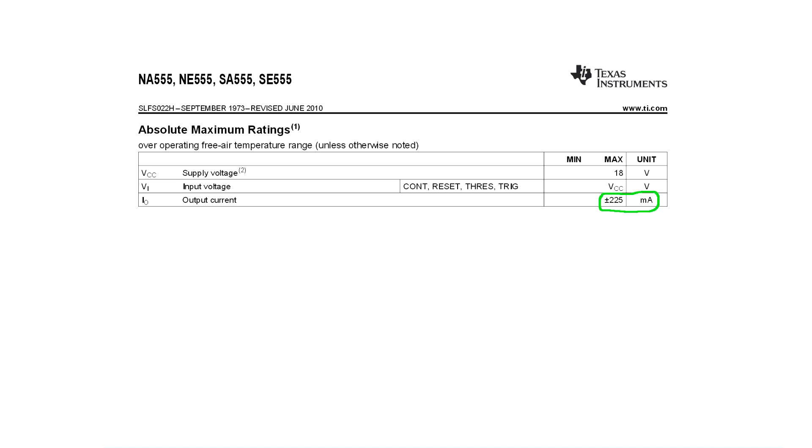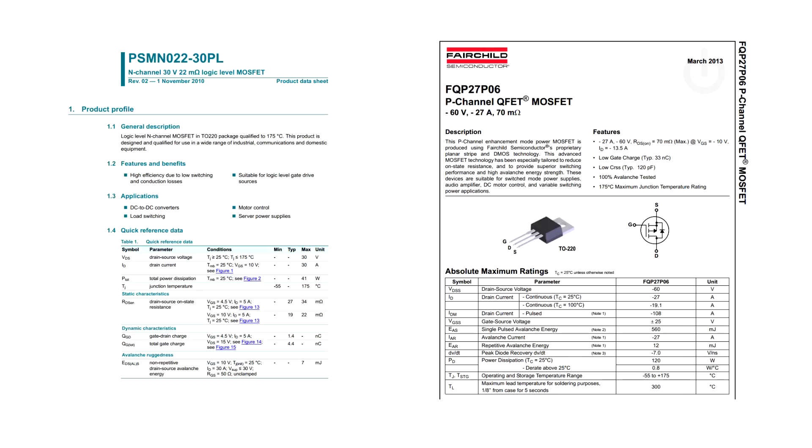Finally, I want to highlight that it's very important to use the exact same components that I used in this circuit. The 555 timer should be an NE555, because it can source and sink a lot of current on the output. A TLC 555 will not work, and you should use the exact same MOSFETs I used and the same resistor values.